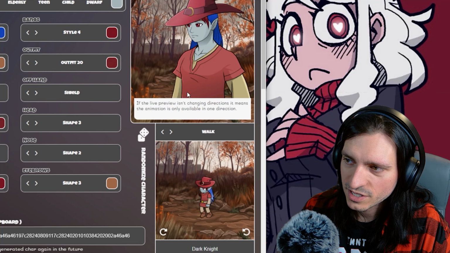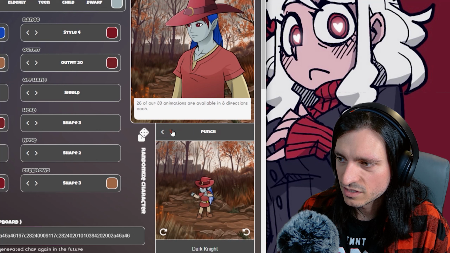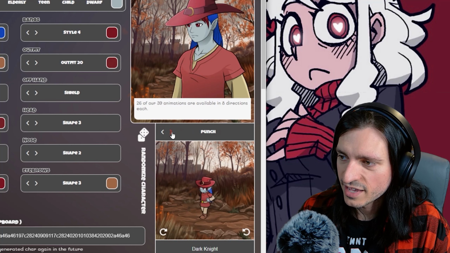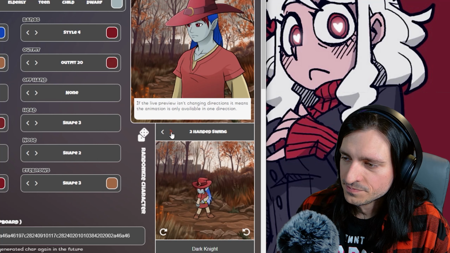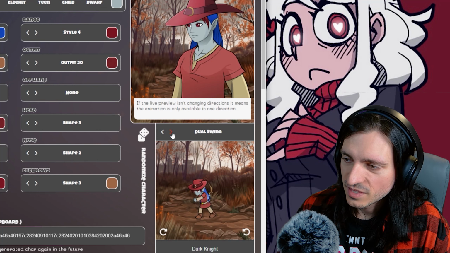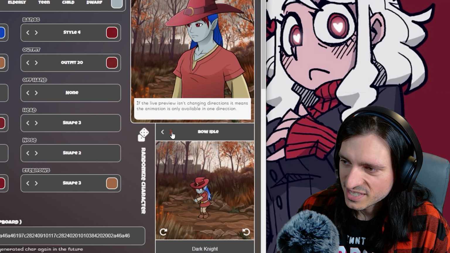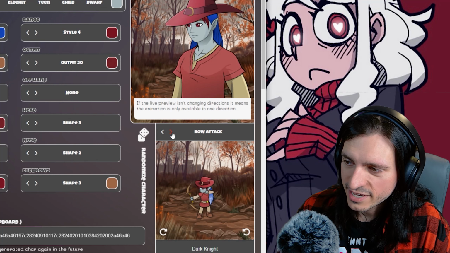The main hand will now all be a bow. They use a bow. That's their main. So now we have run, sneak, idle, unarmed idle, punch. Don't do much of that. Kick, armed run. Oh, we gave you a shield. We're going to make that a nun. One-handed idle. One-handed swing. One-handed thrust. Two-handed idle. Two-handed swing is invalid. There's nothing to swing. Dual swing. Still got a bow. Bow idle. Bow attack. There we go.